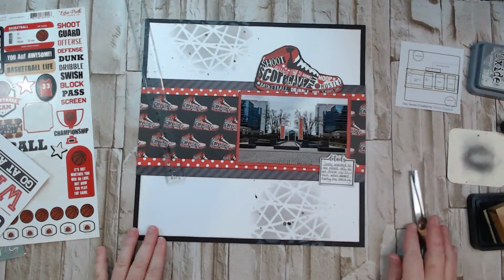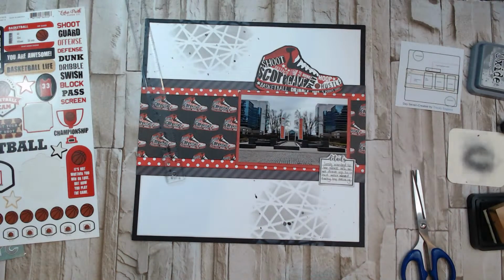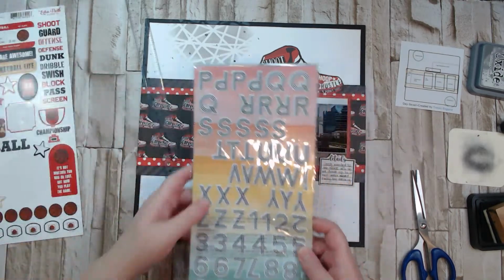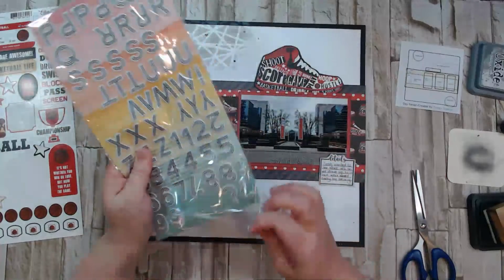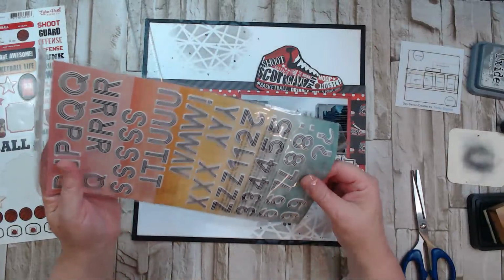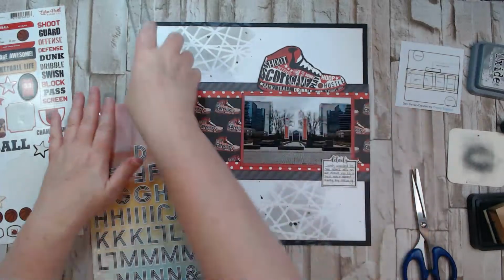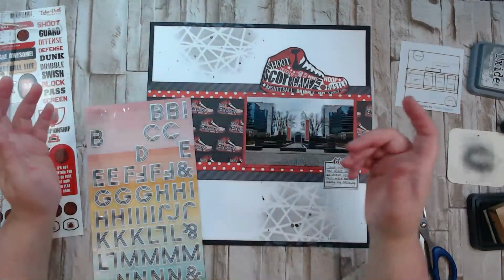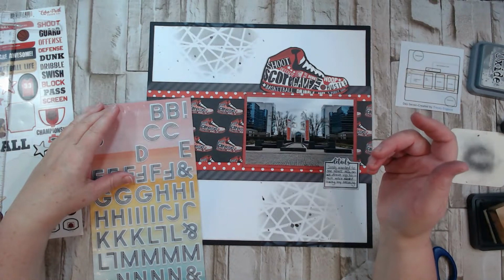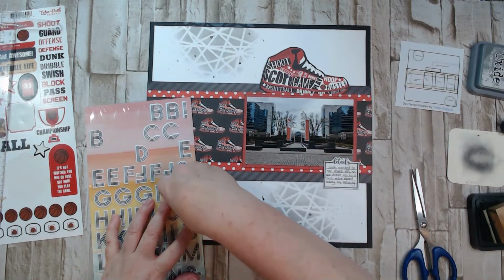Okay. Then I need a title too. I think I was going to use these letter stickers here because they're kind of funky. Sometimes I buy letter stickers or thickers or whatever you want to call them, and they sit in my stash for a long time. And then other times, like this one, I just bought this last month, February, I think, and it's already so well loved.